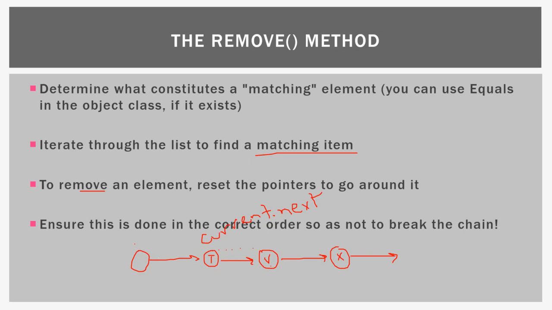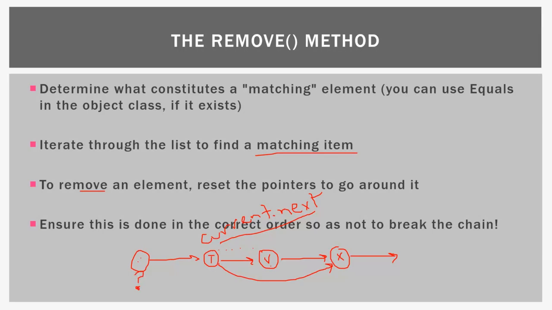So I have to do it the other way, where I'm going to start and look at the next one always and see if the next is a match. So when T is current, I'm going to see if current.next is the matching element. And if current.next is the matching element, that's the one I want to remove, then I can reassign current.next to go to X. So if I'm always comparing the next element, that's going to work for all cases except one.